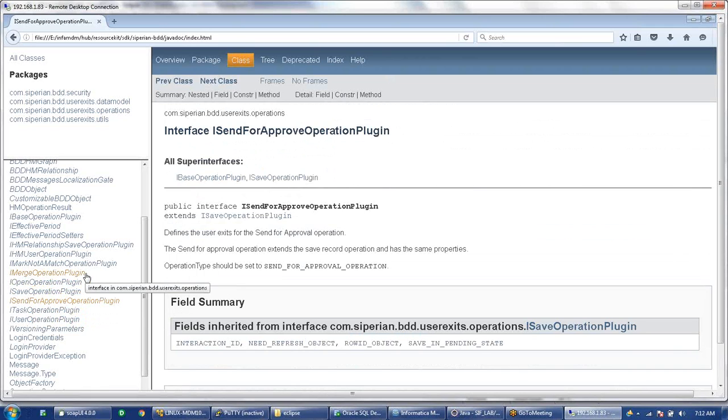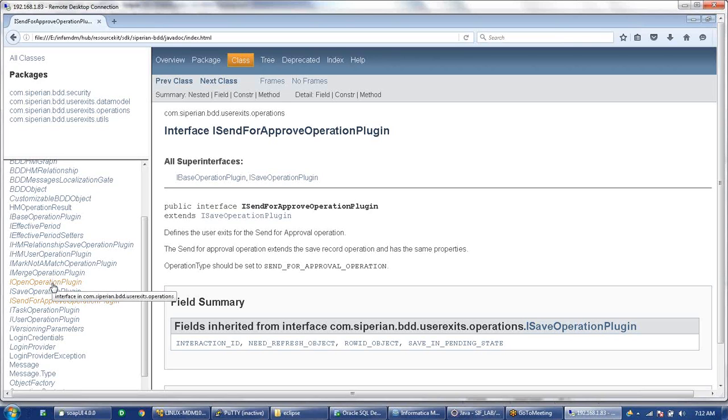And the 2 scenarios that I told, that you can tell anyone: on the iOpen operation plugin, why you have used it. You have used it because whenever a user goes and edits a record, the PK source object column for every base object should be read only.